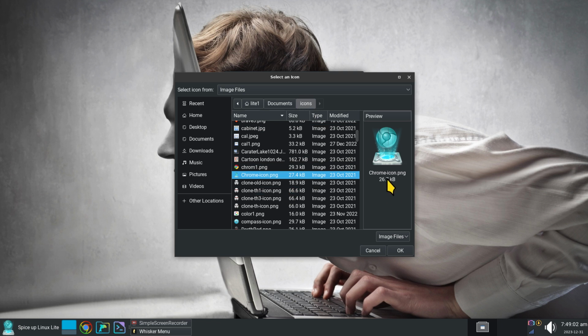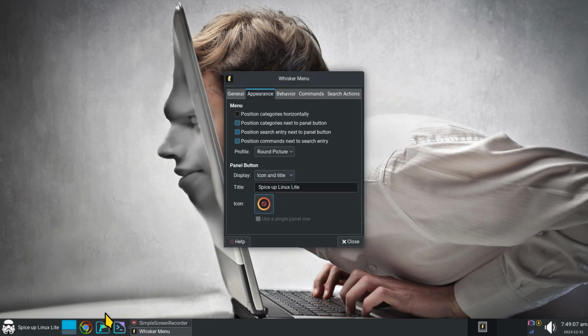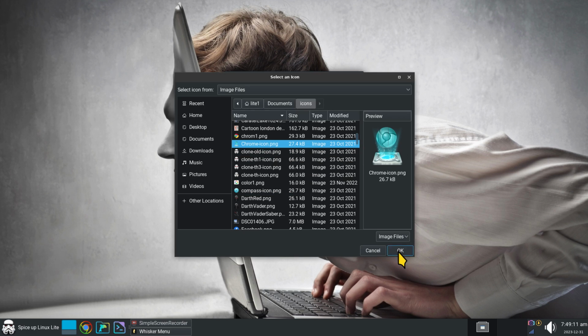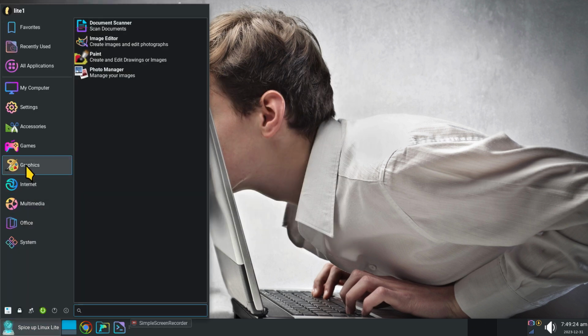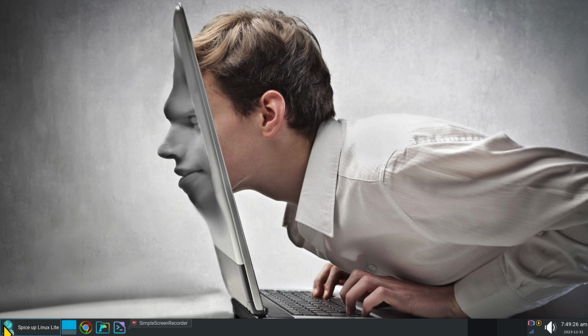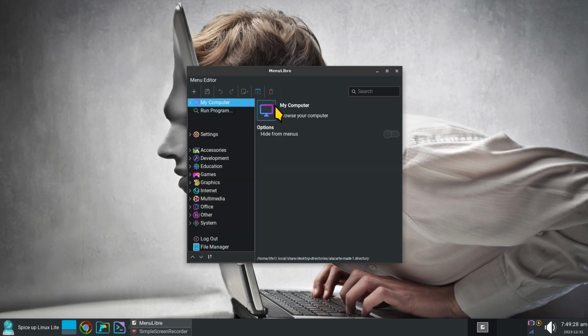Okay, you can see that's a Chrome icon, believe it or not. I'll show you something goofy. How's that? All right, moving back to here. You can do icon and title also in case you wanted to throw some text in here. Okay, just remember to turn both of these on. You have 3 options. If I don't like this icon, I can also right-click, edit, and choose my own icon.